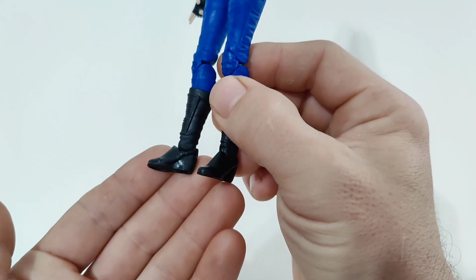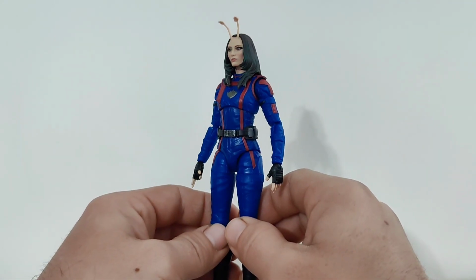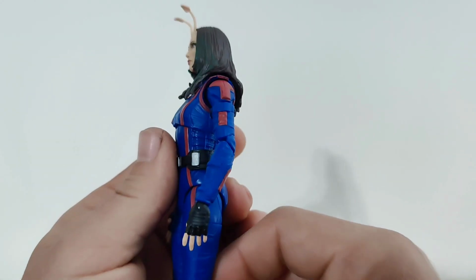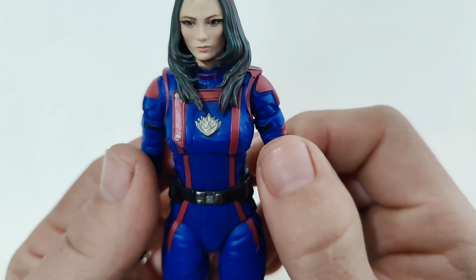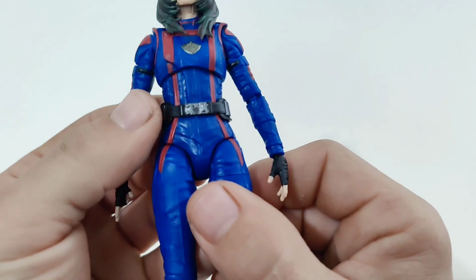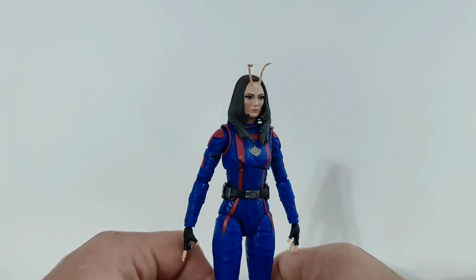Right down to the boots here and these wedge-heeled feet with the gobbledygook on the bottom and the peg holes down there, too. I really like the overall aesthetic of the figure. The design, the colors, the proportions overall look really solid. You get all this nice extra detail in here. Paint. Got the logo on the front there. Some of that paint is a hair over, but you really don't notice, even from just here. The belt is a softer overlay. And I just generally have no complaints here in the looks department.